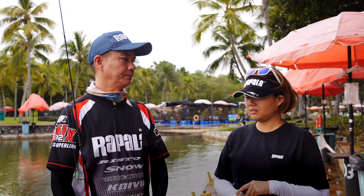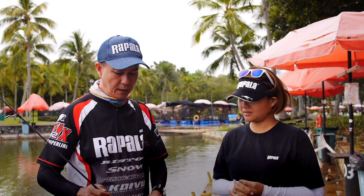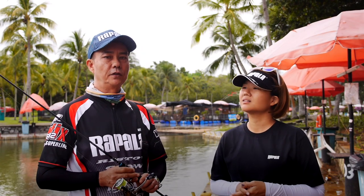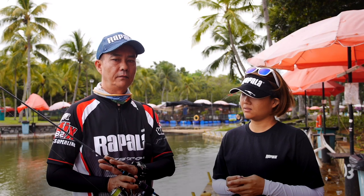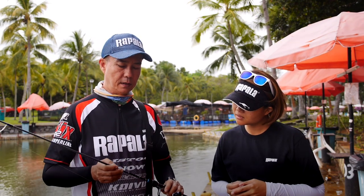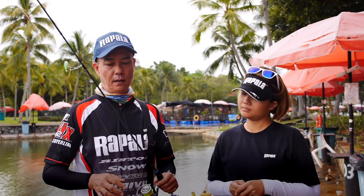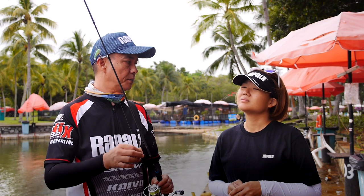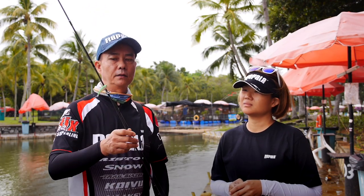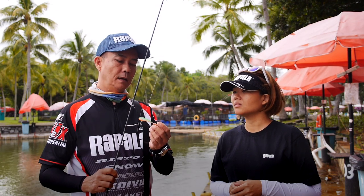Okay, and so what setup are we using? Okay, today we are actually going to fish very light. What I have here is a Rapala Slab Rap. And this rod is rated 2 to 4 pounds. We're using a very light line, which is 0.4 PE. And today we will be mainly fishing the Rapala Slab Rap.